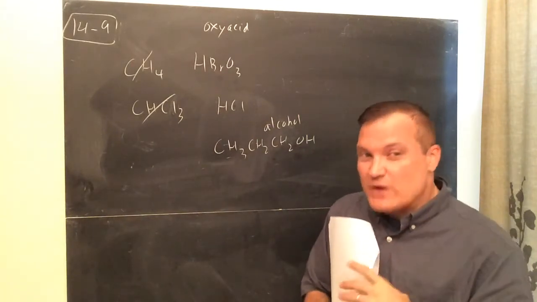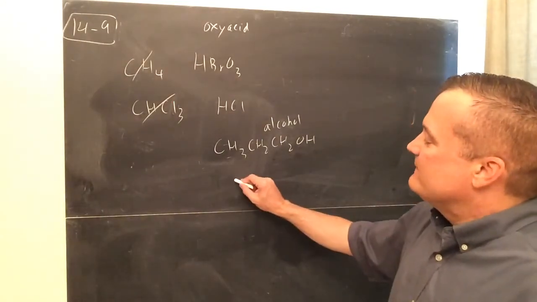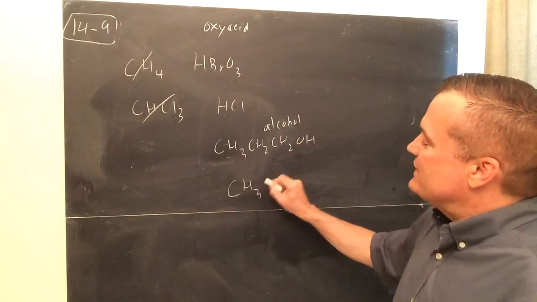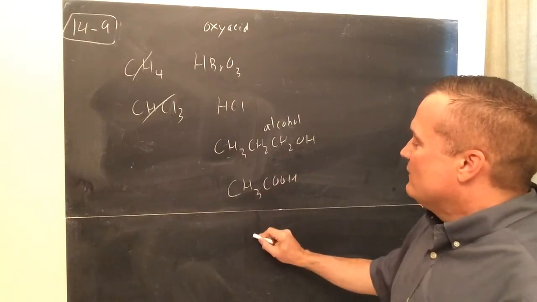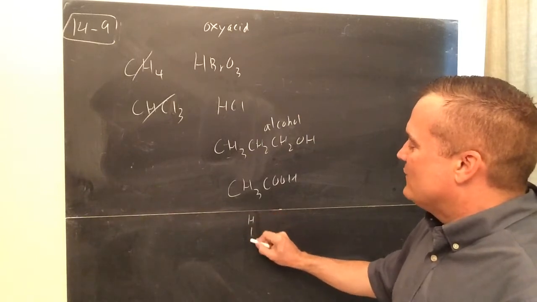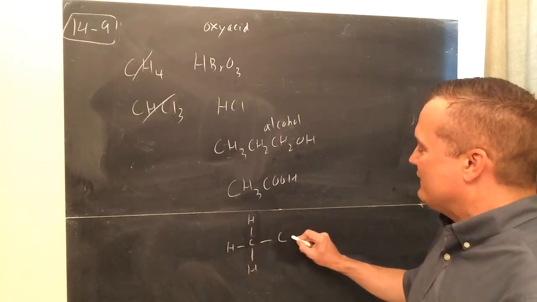Now, how would you know an organic acid? I didn't put that one on here, but I need to add that. So the main one is CH3COOH, acetic acid. But what is really happening there? Well, let me just draw it. I mean, you're like, oh boy. Because, yeah, remember, organic can certainly be on the AP.